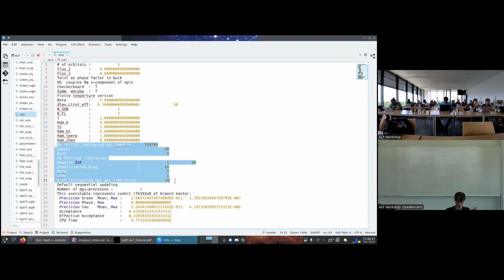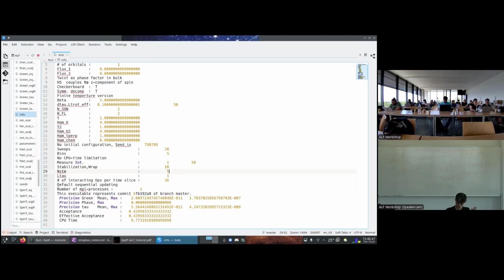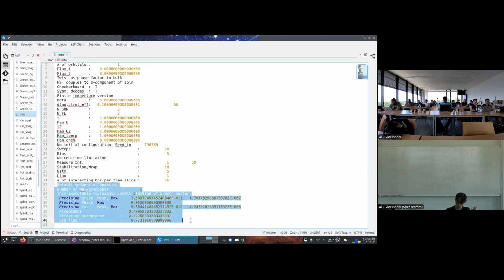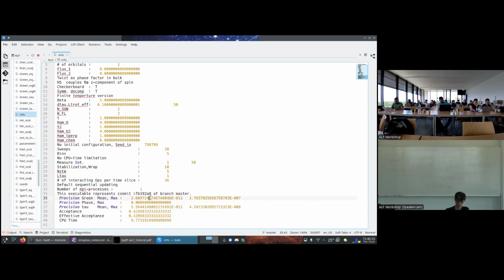The same goes for the Monte Carlo aspect. And here is the part you should pay special attention to, to see to which degree you want to trust your simulation. You're going to be looking especially at the mean precision that you get. These are, of course, example values, so they're very nice.